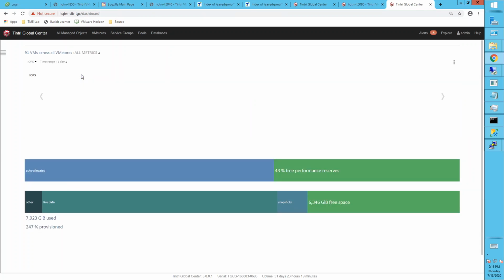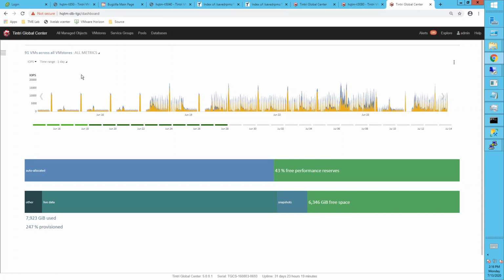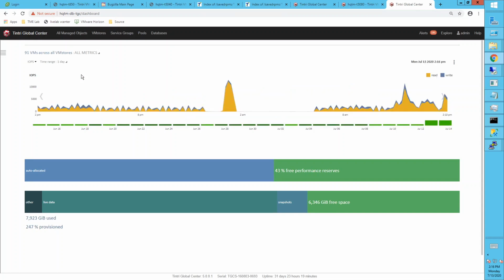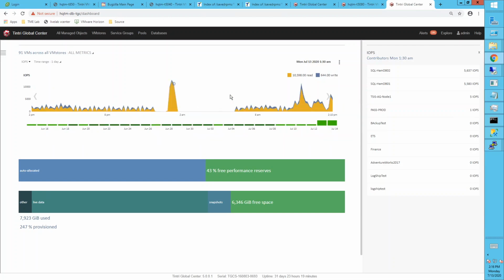So I click on here, and it opens up a chart, and when this chart fills in, I now can see all the different points in time, and I can see my spikes. And one of the great things here is I can just click on one of these spikes, and it will provide me a top 10 list of what's making up the most things from that spike. And I can see if it's a database or a virtual machine or whatever. And wherever I choose to pick from, basically, it'll give me the current top 10 for that. In this case, for example, my AdventureWorks database is using the most amount of IOPS on it.